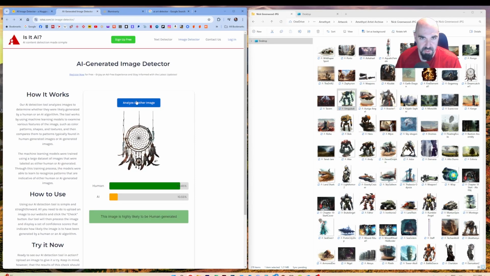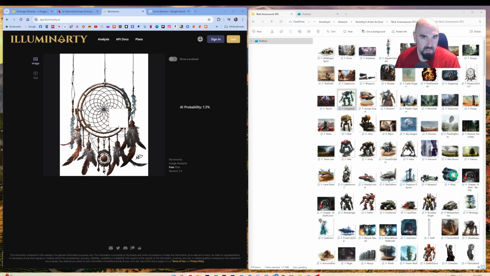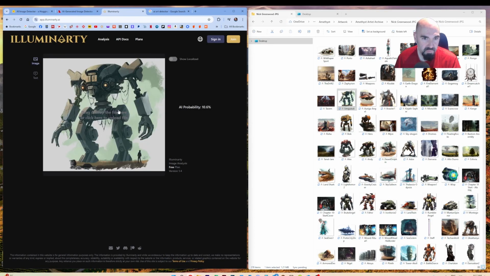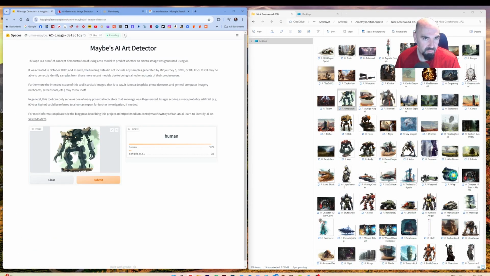Just going through these images, you can see where the artist does something original. 10.6, 99, 97. But we can also see where there have been some radical differences of opinion between the two of them. And that can be very frustrating.